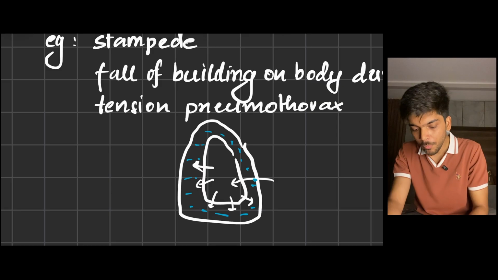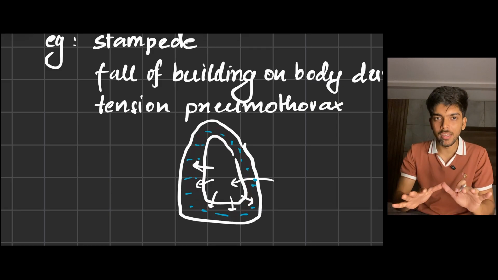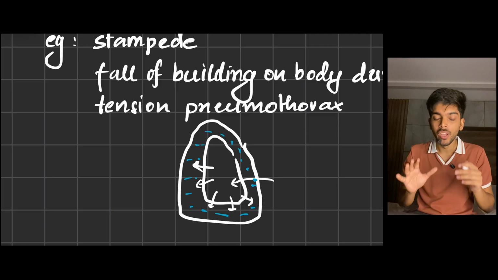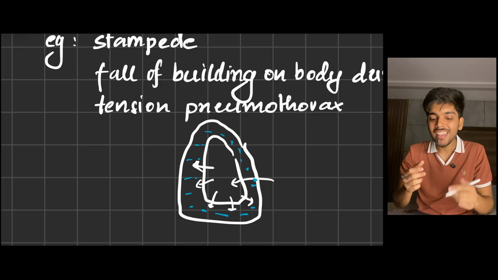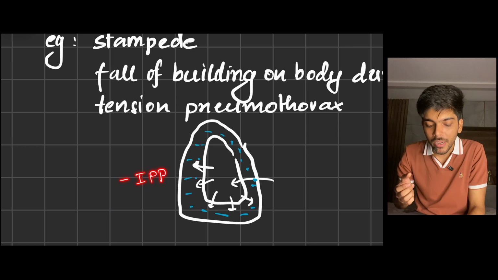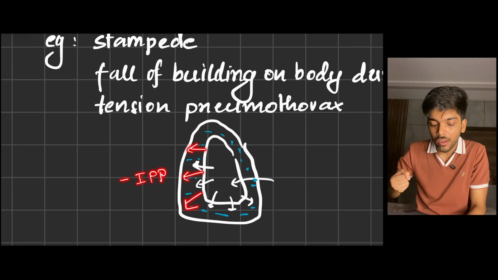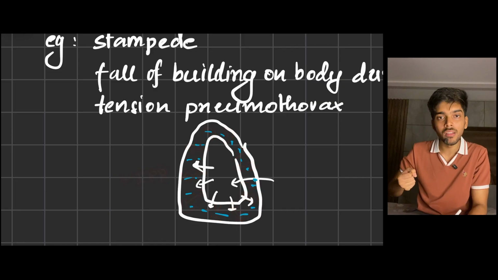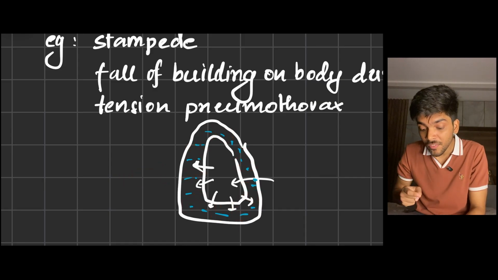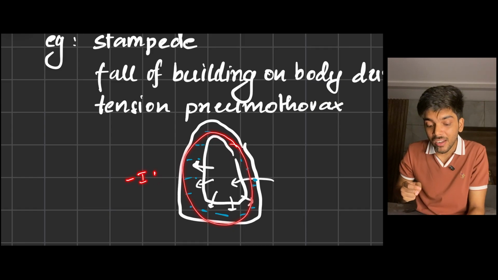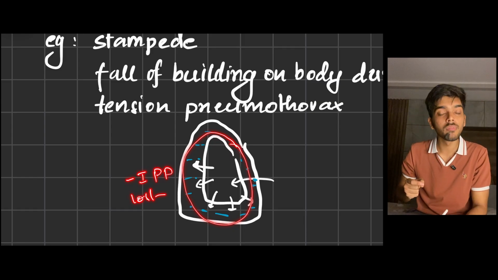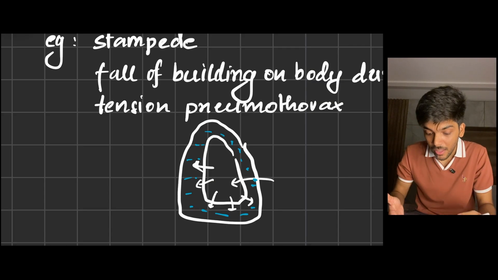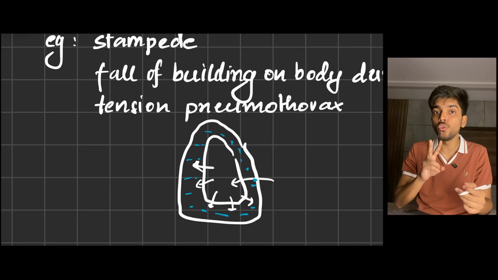Number two, the pleural cavity normally is a vacuum with little fluid. Due to this vacuum, there is negative intrapleural pressure which pulls the lung, and due to the negative intrapleural pressure, the lung is able to expand. But once this pleural cavity is filled with air, that negative intrapleural pressure is lost. So the lung is unable to expand. So at the end of the day, the lung is unable to expand due to two reasons.